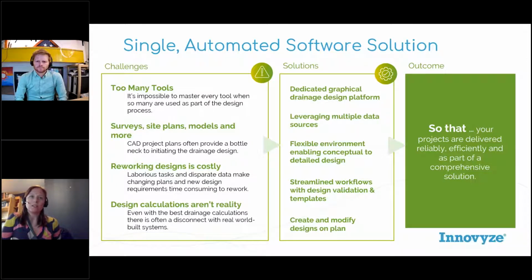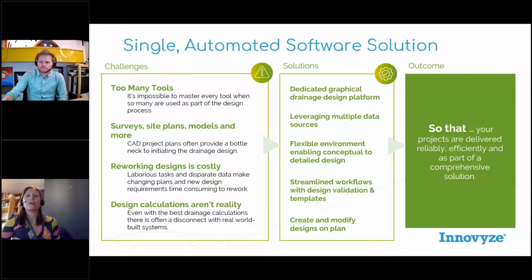Actually being able to see on the site plan how much space they take up can be really powerful in communicating that design. Being able to bring in data from multiple sources, actually work through right from the early stages, conceptual design, to the detailed design level, and work in a way that allows you to meet whichever local standard you're working with by saving a template that can be reused again and again to streamline that workflow.